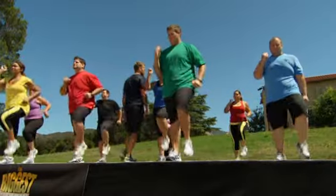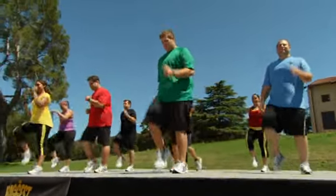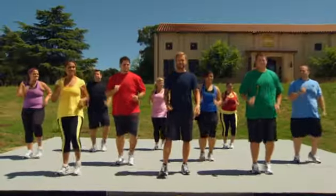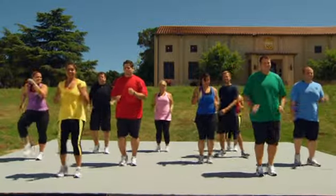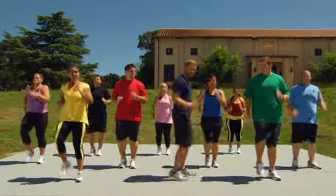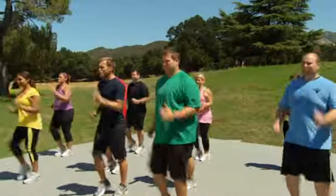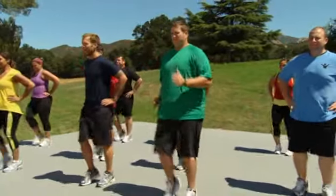All right, you guys, pick your knees up just a little bit higher. Keep those arms going. Good. I bet your heart rate's starting to come up maybe just a little bit, huh, Patrick? Yes, sir. Just a little bit. Pump those arms. I want to see your knees come up just a little bit higher. I want you to keep those elbows brushed to your sides. Stay right here. Pump, pump. Put your hands on your hips. Remember, don't ever stop your legs.